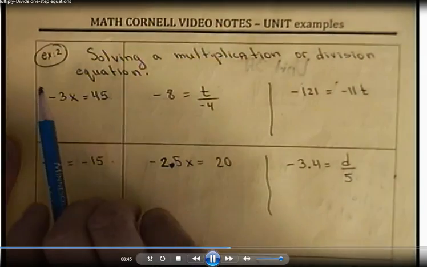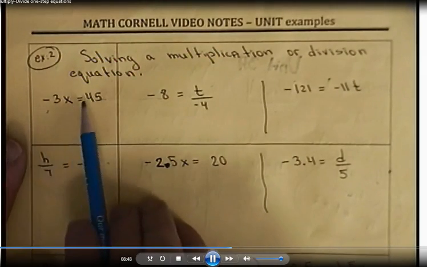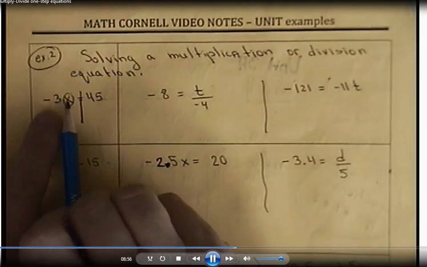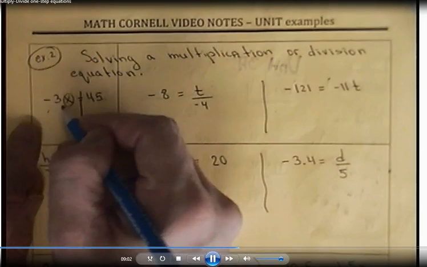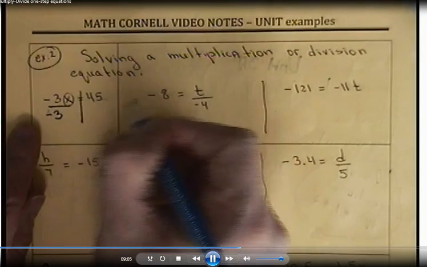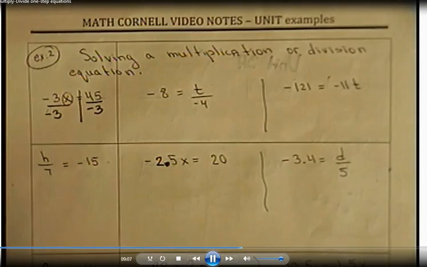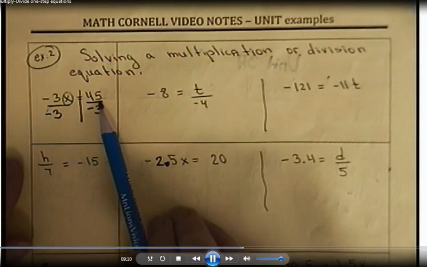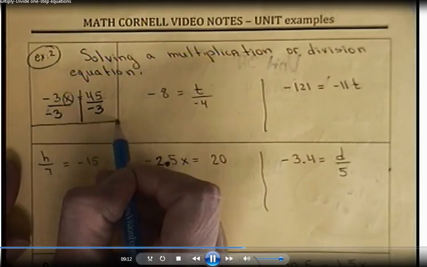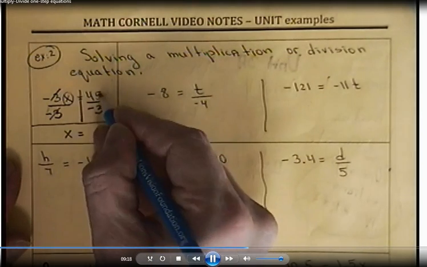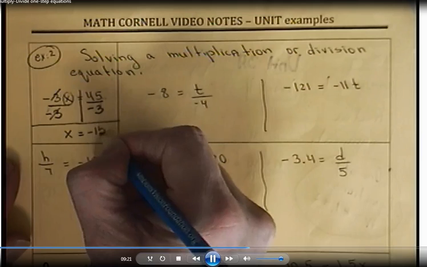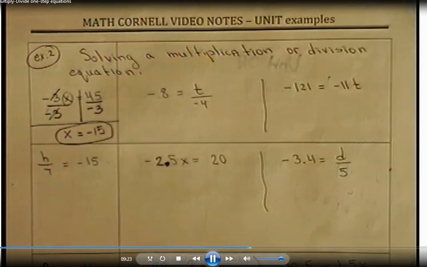And look at the first equation. Solving -3x equals 45. Draw your line. Again, circle your x variable. That's what you want to save. But this time we don't have a plus or minus sign here. We have -3 times x. So the opposite of this will be division, and we have to divide by -3 on both sides. And when we do division, we draw a line like this. This shows us division. So now -3 and -3 cancel. x is equal to 45 divided by -3, which is -15. And that will be my final answer.